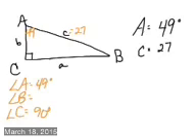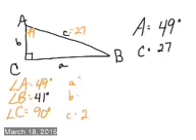41? How'd you get that? 90 minus 49. Okay. Good. Everybody okay with that so far? Now, I need to find little a. I need to find little b. And I got to find little c, which is 27. So now, here's where you use your sine, your cosine, and your tangent. That's what you got to do.